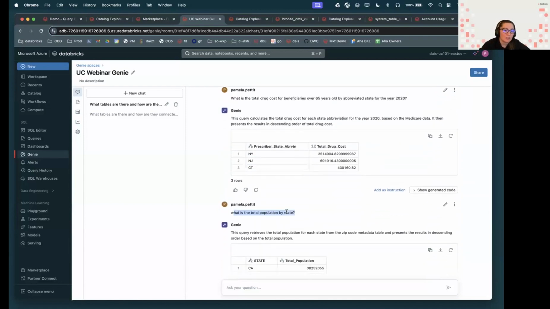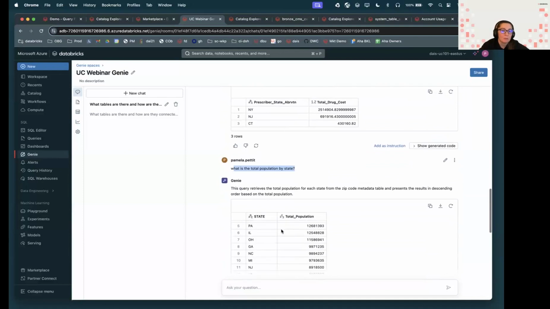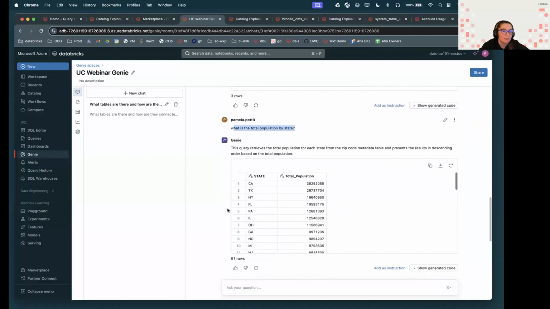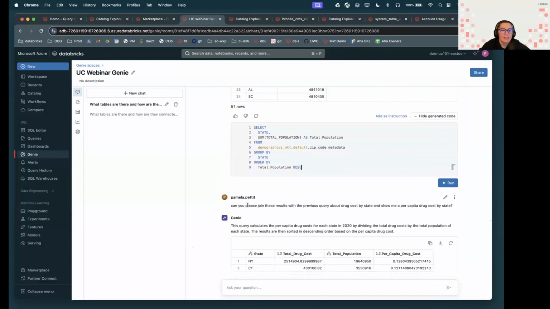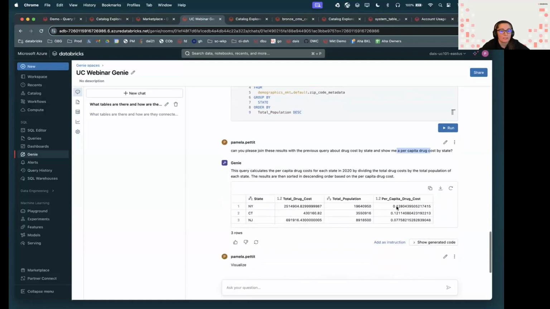I can ask a question about that Delta shared data that I have, and that will provide me the full scope of data. So this is that demographics information that we included here. And we can see the generated query here is going against that demographics table. And then finally, I can even ask complex questions like joining the results from the previous query about drug costs by state and showing me a per capita drug cost by state.